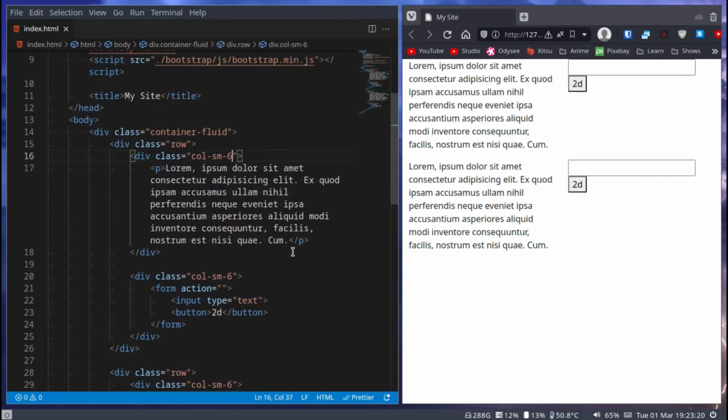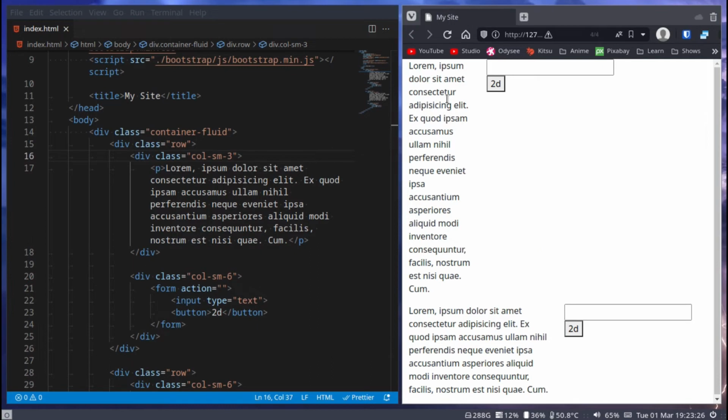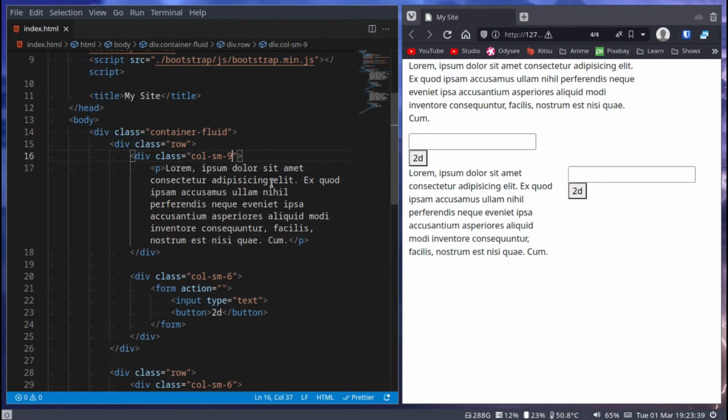This doesn't have to add up to 12. For example, you could say 3 and 6. That's perfectly fine. Now this one will look like this because this only uses up 3 of the 12 and this only uses up 6 of the 12, which is a total of 9. You shouldn't go over your limit though. If you put the 9 here, then it will just get confused because there's only 12 columns per row, and now we have 15 columns. So you should make sure to not go above 12, but you can go below 12.